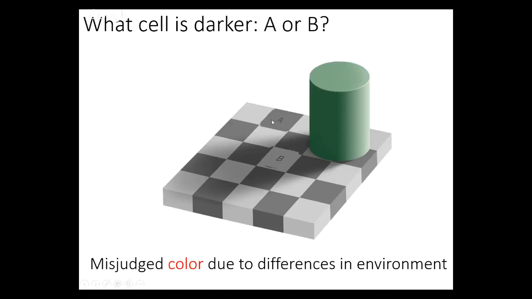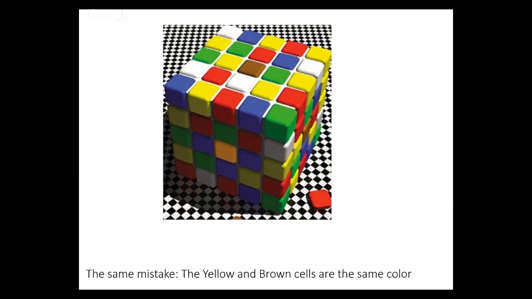So you see, this is the A cell, this is the B cell. Let me move it away from the background. You see, it's exactly the same color. So the brain sees the shadow and tries to restore the picture to the true meaning. And so this additional information that you know that you have, that the shadow can distort the colors, actually tricks you and you get wrong information. So when you misinterpret the background information, you can misjudge the color, not only the size as before.